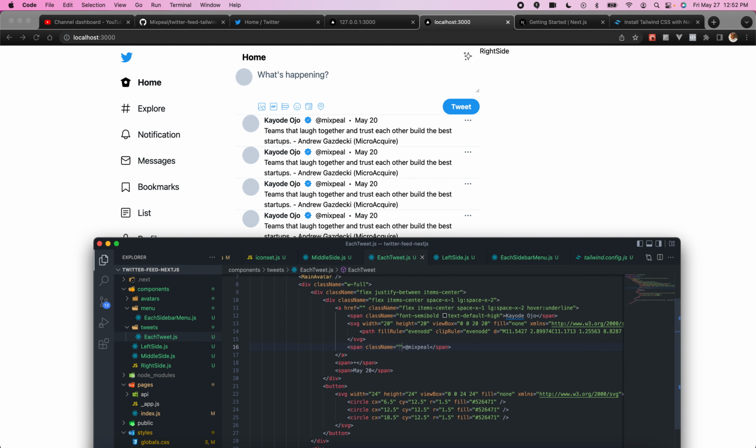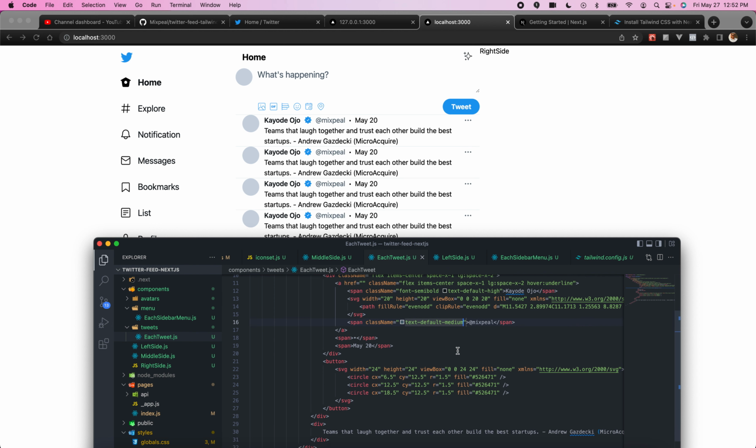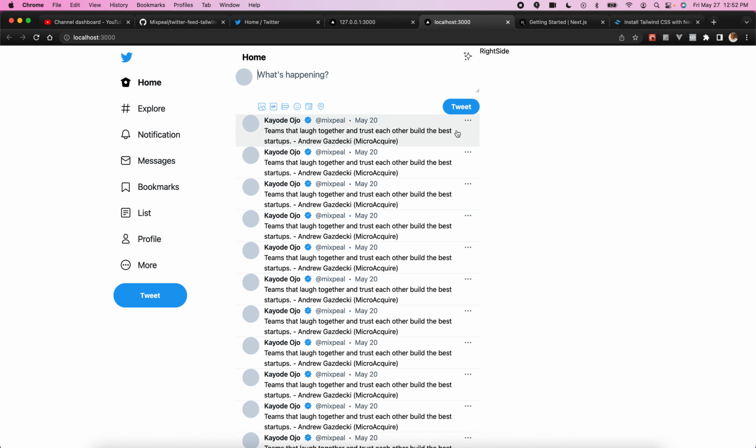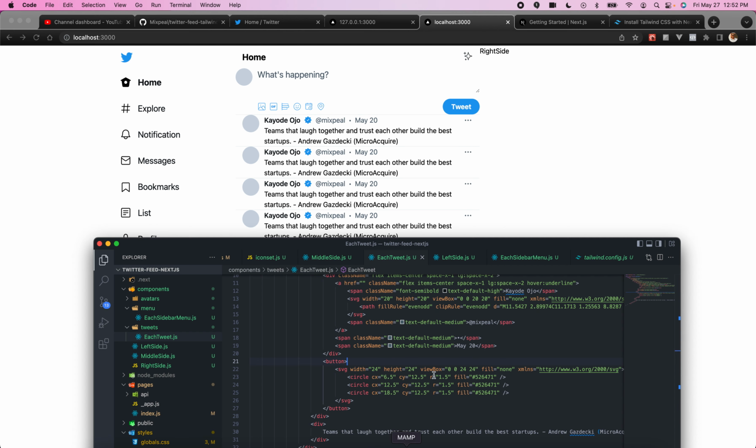So the username, text default medium. Okay, so basically for everything here, right? So let's just copy it. Medium, like that. Perfect. So let's go to the button. You don't really have to do anything with it, just a button. So let's forget about that one.